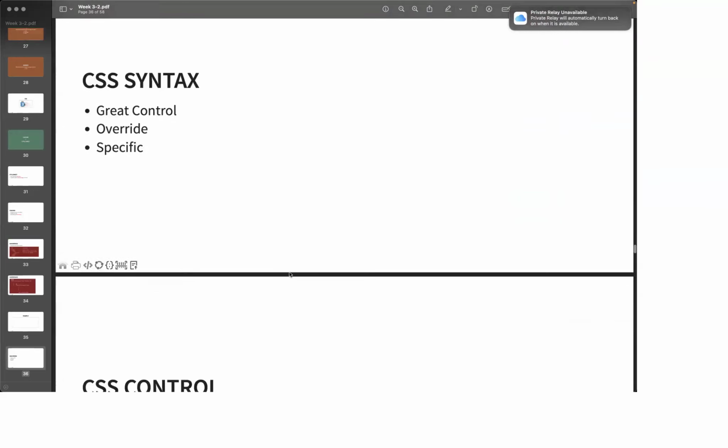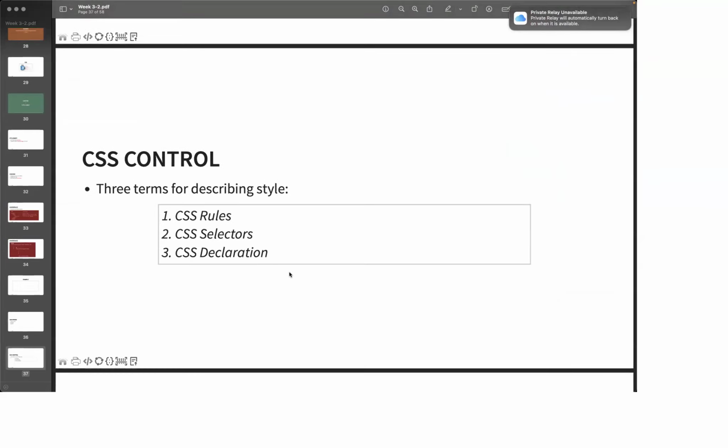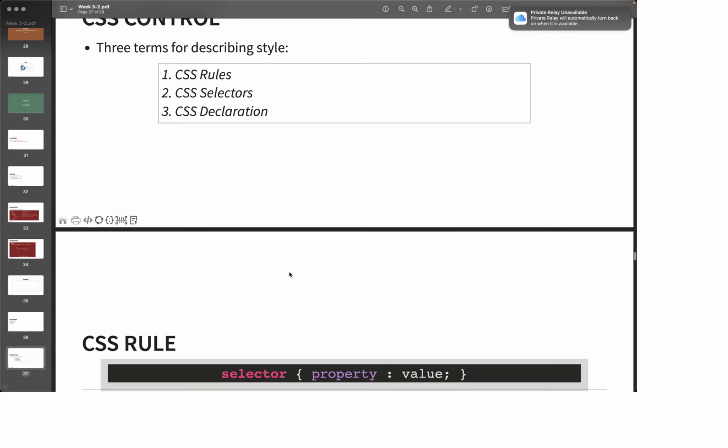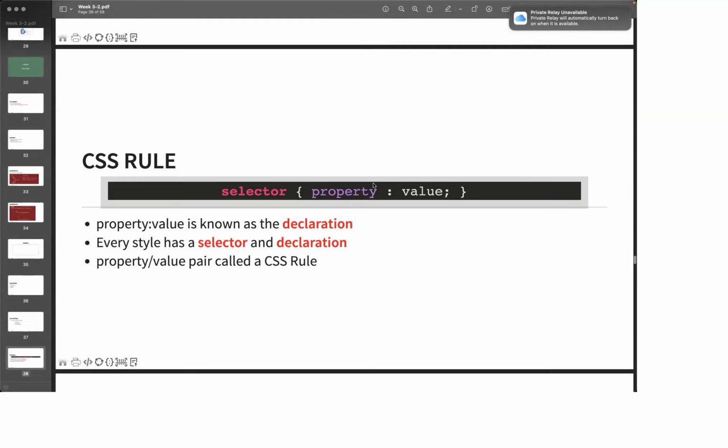And we know we have different CSS rules: the global style, the in-page style, and also inline. The next one will override the global one. So it's the rules: we can set the property. We have the selector, then a property, and then we give it a value. This is the structure of CSS.